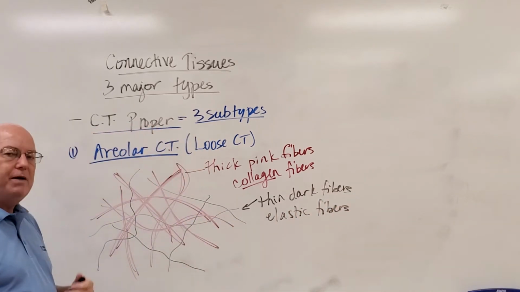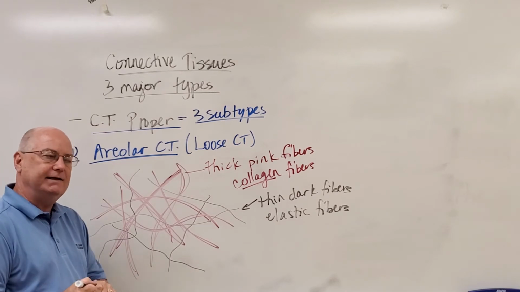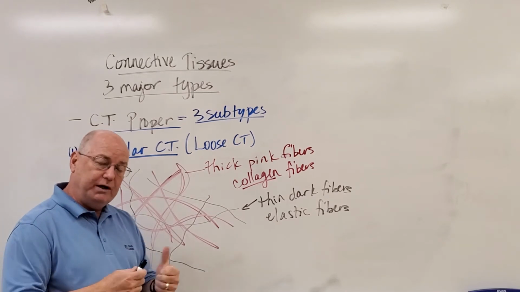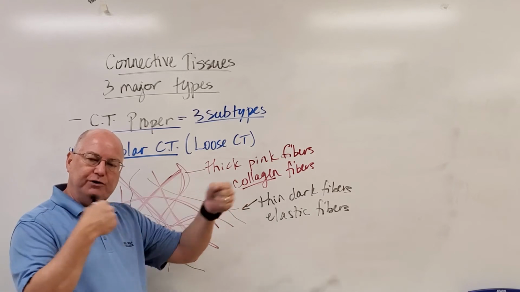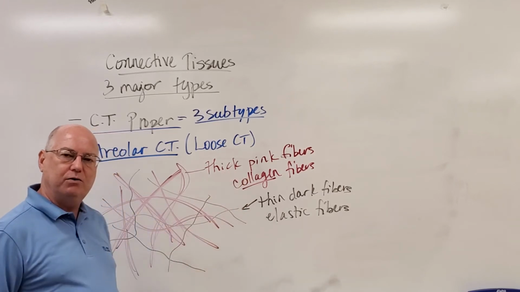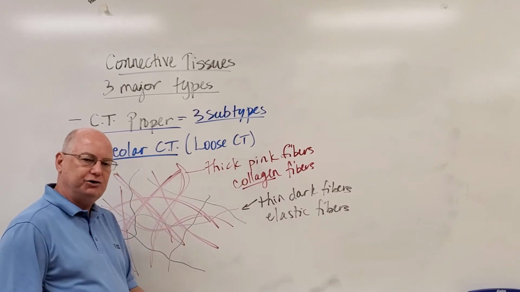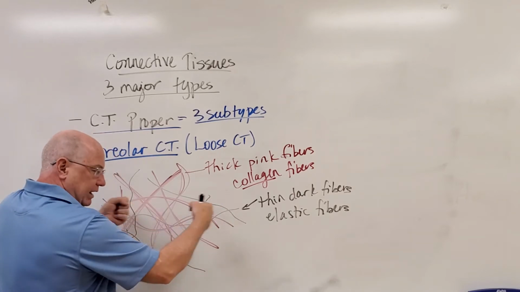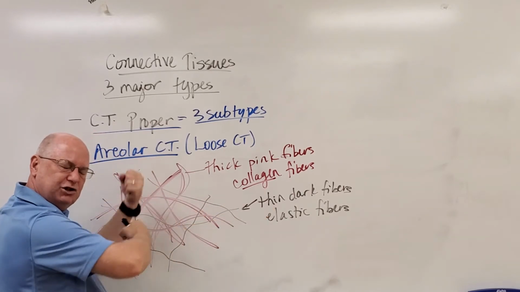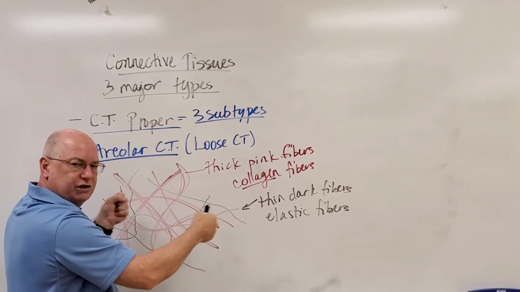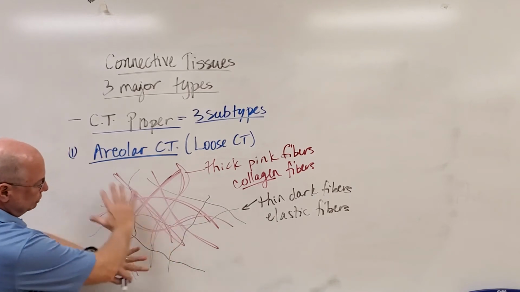Elastic fibers are made out of a protein called elastin, and just like the elastic in your waistband of your underwear, Fruit of the Loom, Superman waistband, snaps back wash after wash. You ever seen that commercial? But like any elastic, it allows for flexibility. The tissue can be stretched and flexed, and it will snap back. And the fibers are loosely arranged.